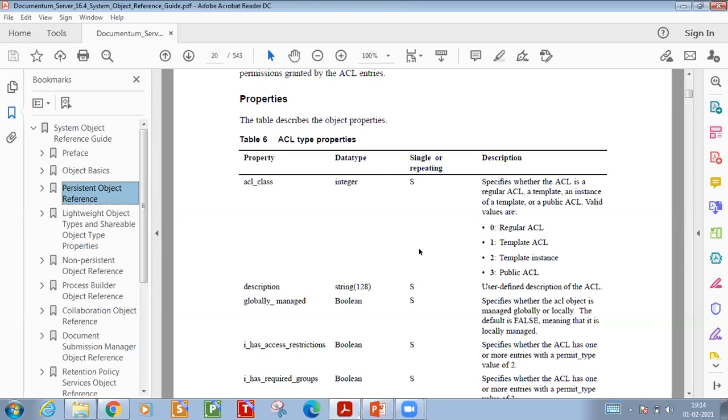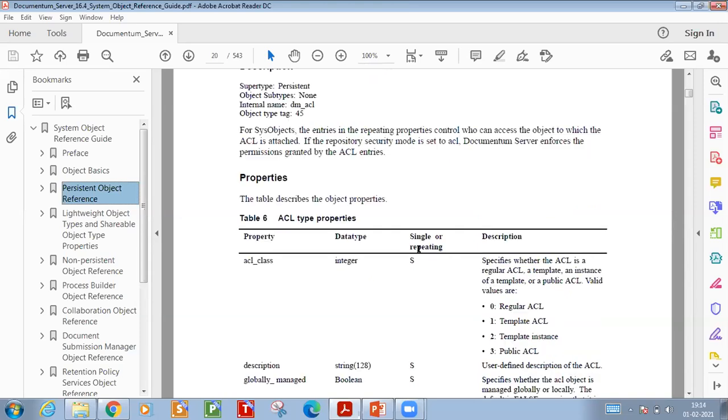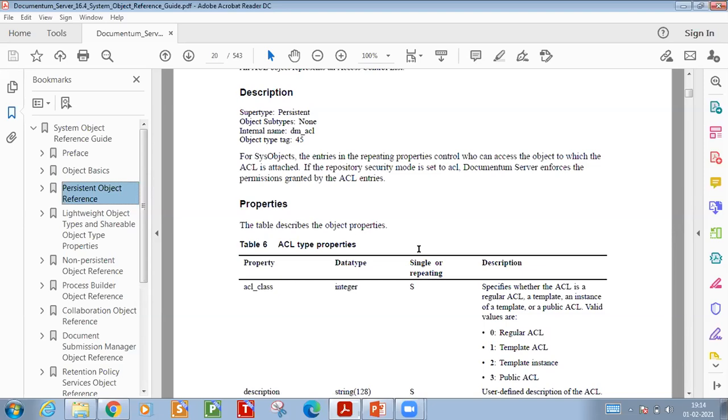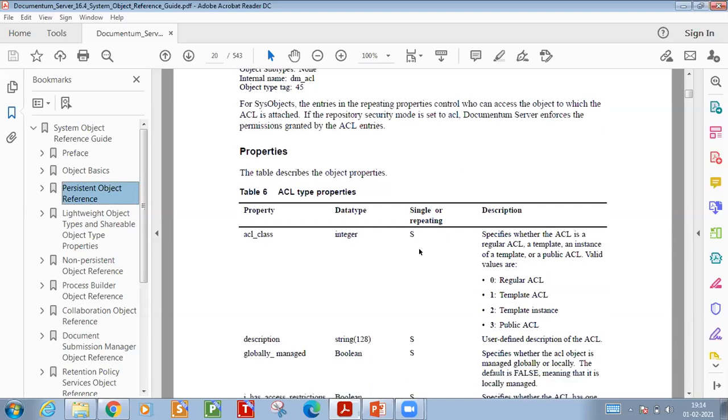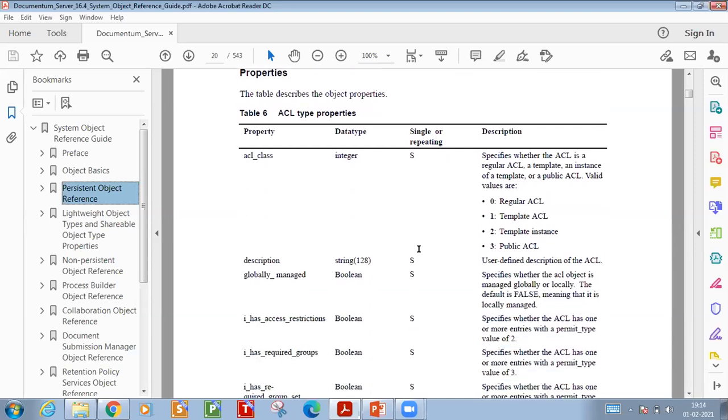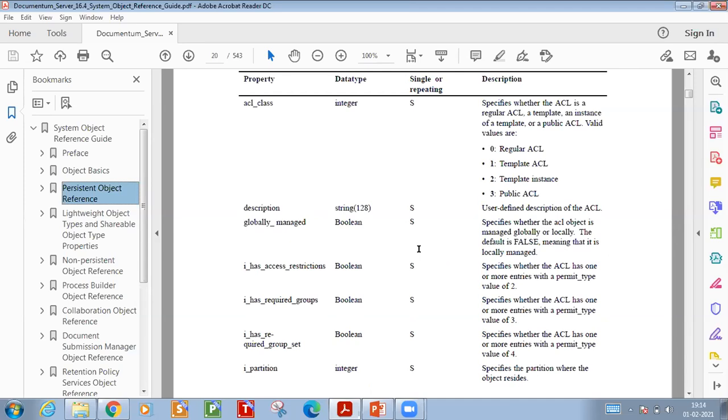That time the template, template instance and public ACL are required. Otherwise, normally, as an admin, you have to use the regular ACL. And the rest of the three ACLs are mostly used for development when we write some code. We create an ACL through coding.